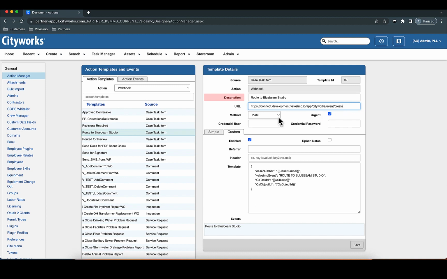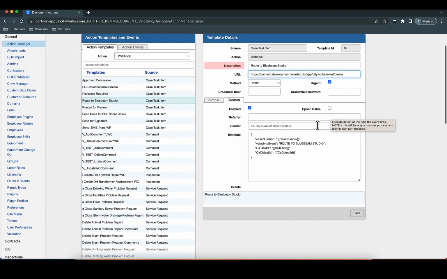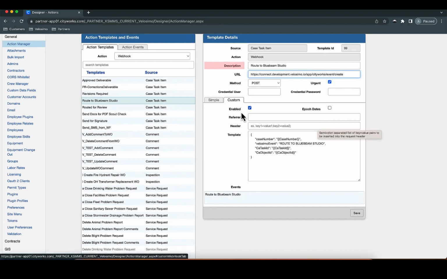The method should always be post, and we should always check the urgent box to make sure that the webhook fires immediately upon triggering. The other configuration that is required inside of the webhook is the custom tab. We're going to set it to enabled, and we do need to provide this standard JSON format inside of the template field, and this is what Velosimo is using to trigger the event.